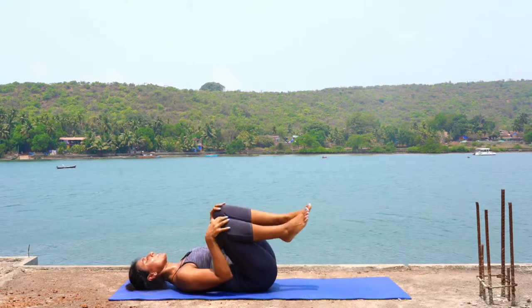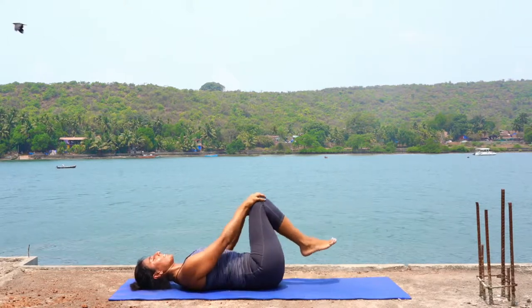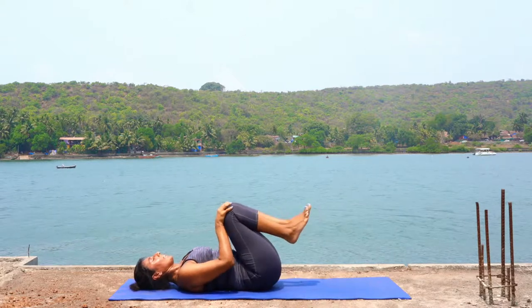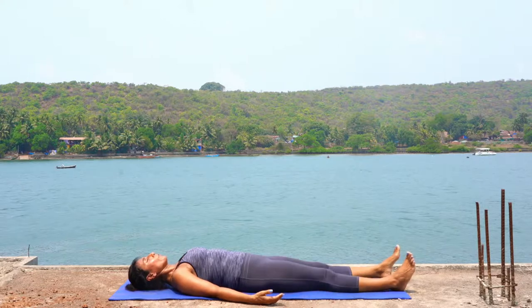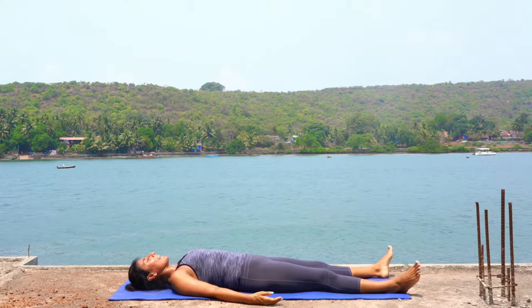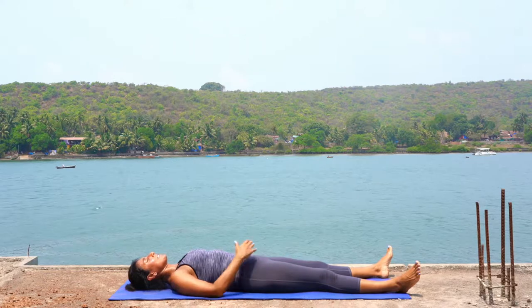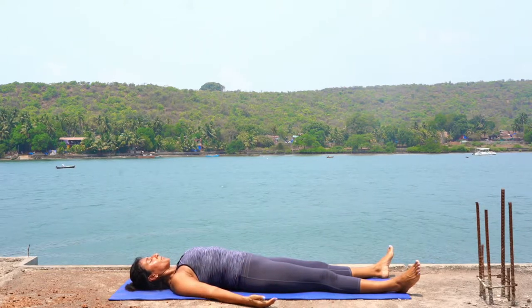Make sure there's no tension in your lower back. You can circle a couple of times one way and then the other. And just take a rest for a moment. Full yogic breathing, relax in this corpse pose with your legs completely relaxed, feet fall out, palms face up towards the sky, breathing into the belly, into the chest, into the collarbone.